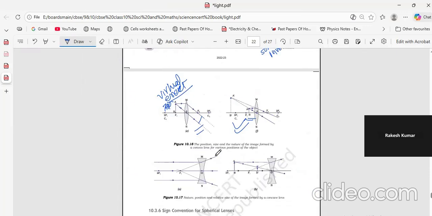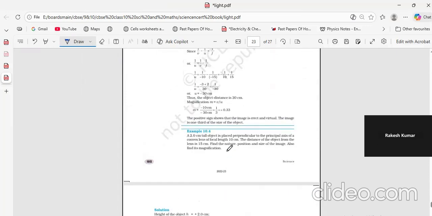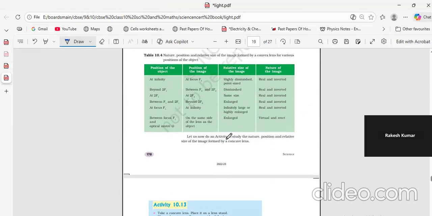You get a table in which you can actually see what happens. When the object is at infinity, the image is at the focus, very small, and really inverted. When the object comes slightly closer, the image is formed between the focus and double the focus, and it's diminished. When the object is at double the focus, the image is formed at double the focus, the same size, but really inverted. As you keep on coming closer, the image forms further away and it's enlarged. This is that F image, and this at infinity was the sun image.